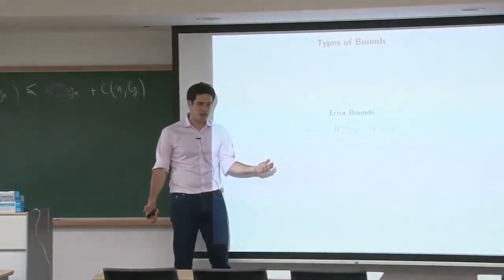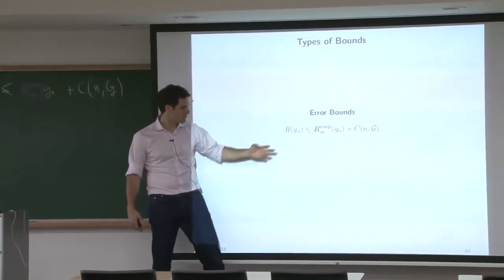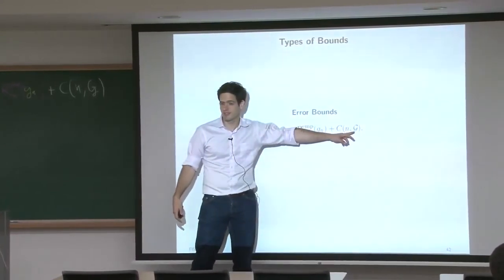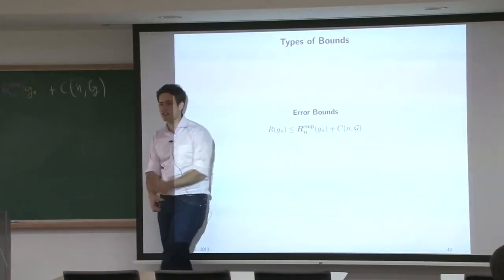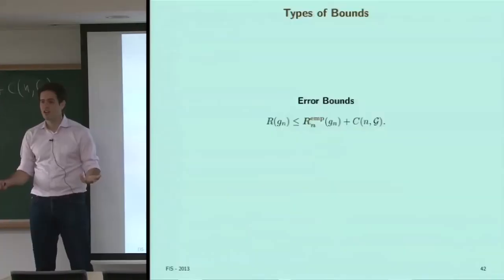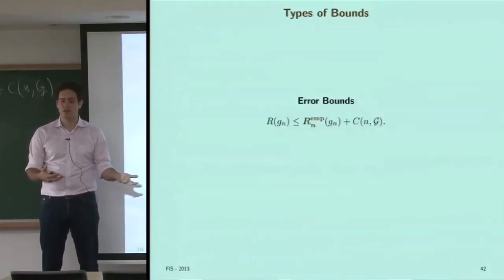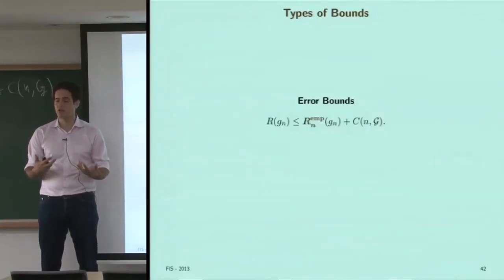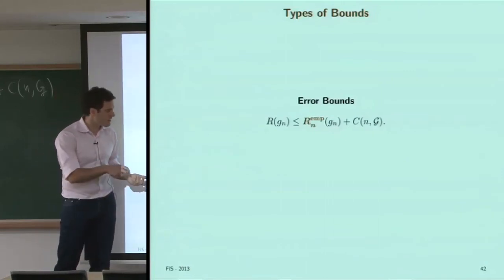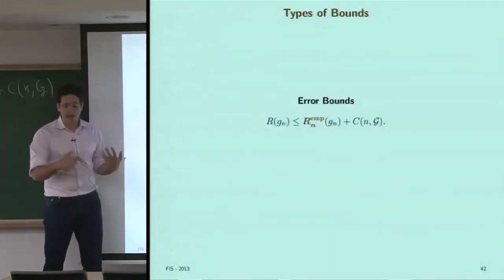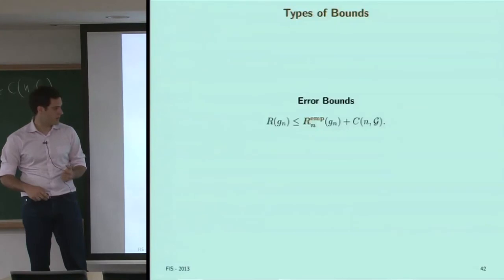Of course, these bounds cannot always be provided. They depend explicitly on g. Typically, if g is the set of all possible functions, as I showed you in the previous example, then it's very easy to construct functions that don't work. But if g has some characteristics and n is big enough, then we can do things.